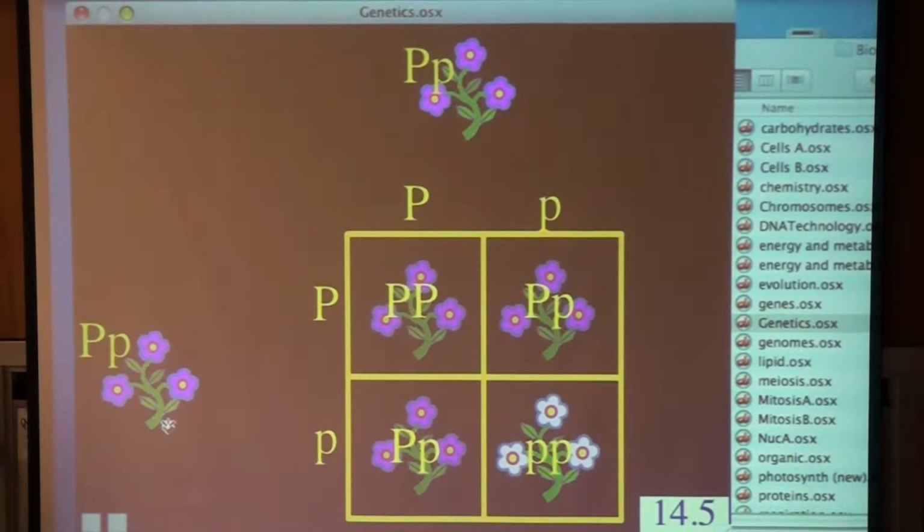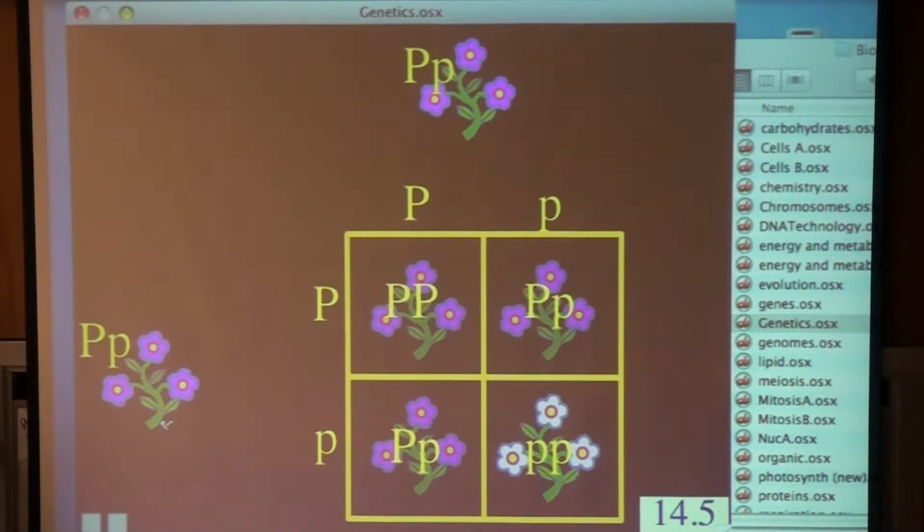And maybe I should take a moment to talk about the terms we use when talking about these probabilities. In some cases, we can just use fractions. Like I might say, what's the probability of having a little p plant from this monohybrid cross? And sometimes I might say, well, it's 1 out of 4.